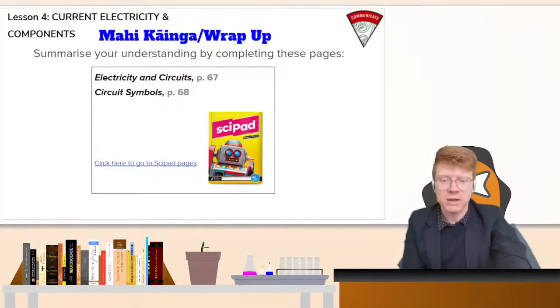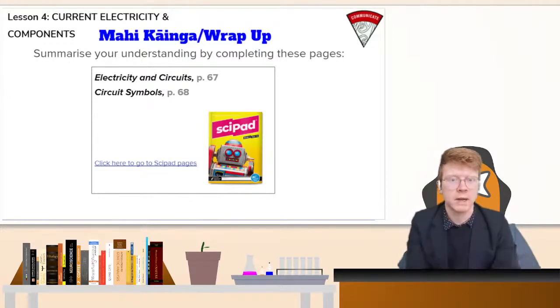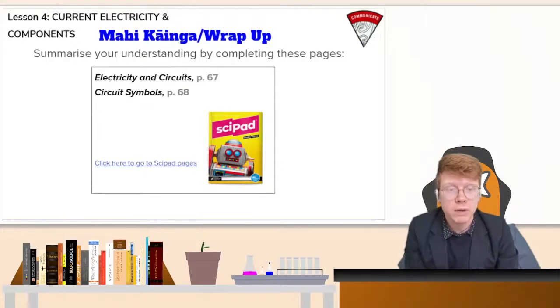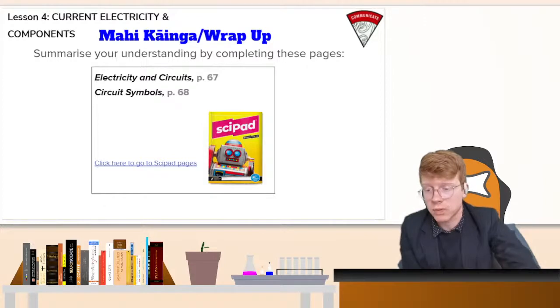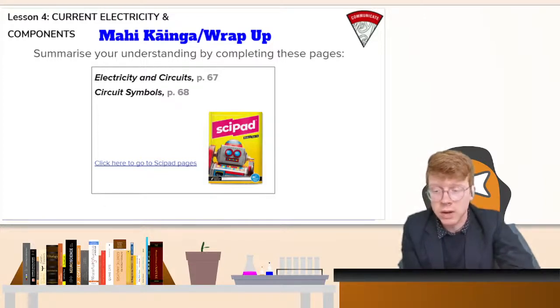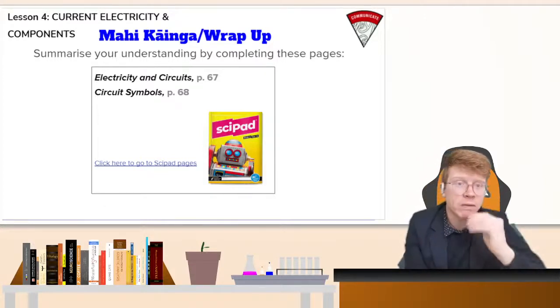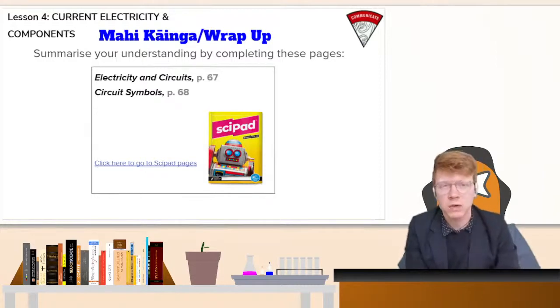So that brings us pretty much to the end here. There's those 2 pages of SciPad reviewing those different components, and you need to make sure those are done for this week. You can take a photo of those and upload those pages. But you'll notice that there's not actually that much work to do this week. There's just those various SciPad pages to do and a couple of notes to fill in. We're hoping that this isn't too overwhelming. I know it's a lot of slides, but hopefully this doesn't feel like it's too much. If it is, we can make adjustments for it in future.